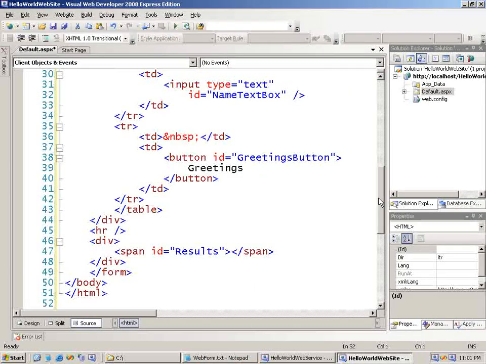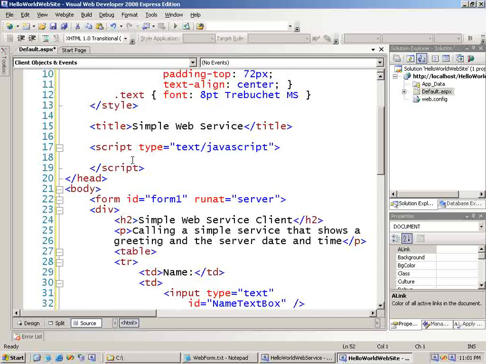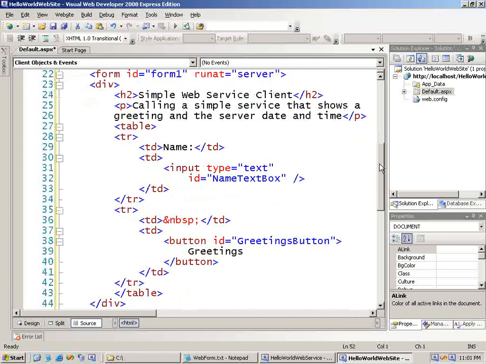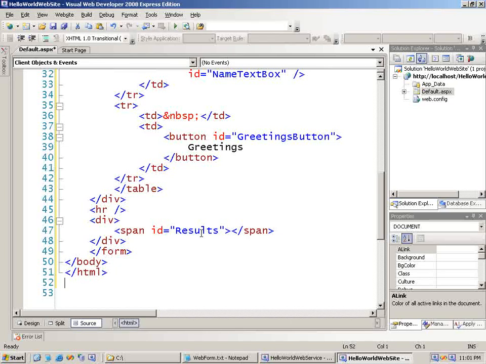Let's just walk through this. There's not a whole lot to it. I have some style information for fonts and so on. I have an empty script area which I'm going to fill up with a couple JavaScript methods in just a moment. I have some text describing the page, a little table that contains a text box and a button, and then finally a span at the bottom.